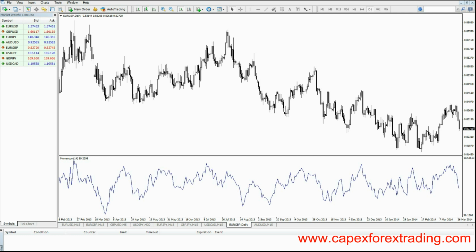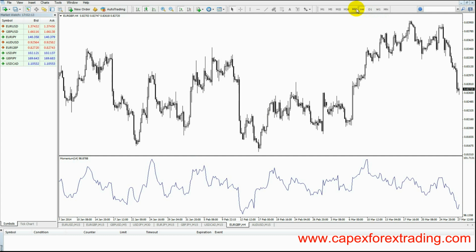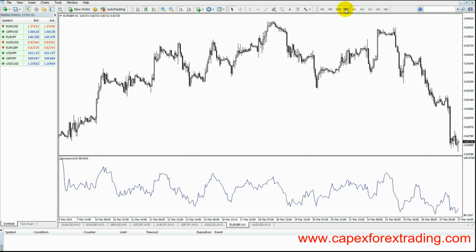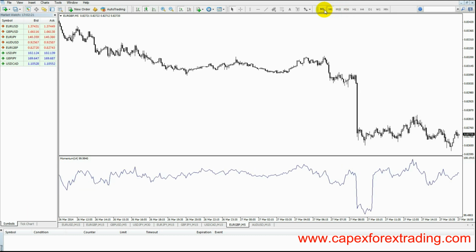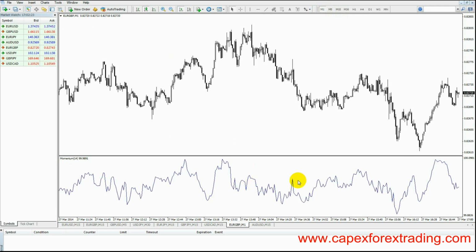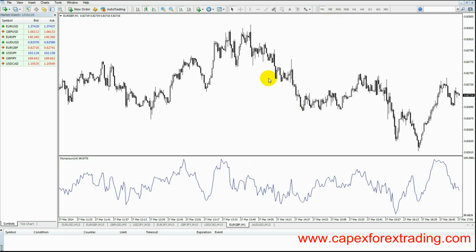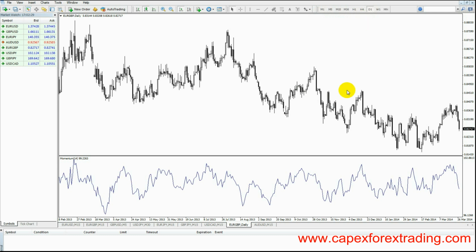What you also must bear in mind is that the lower the time frame, the choppier the indicator is. So I've got the indicator in this window here, and I'm currently in the daily time frame. But if I move time frames downwards, you can see H4, H1, M30, and the lower I go, the choppier the indicator gets, eventually until we get to the M1 time frame. So for the sake of this video tutorial, we're going to keep the time frame in the daily time frame. So how do we trade it?